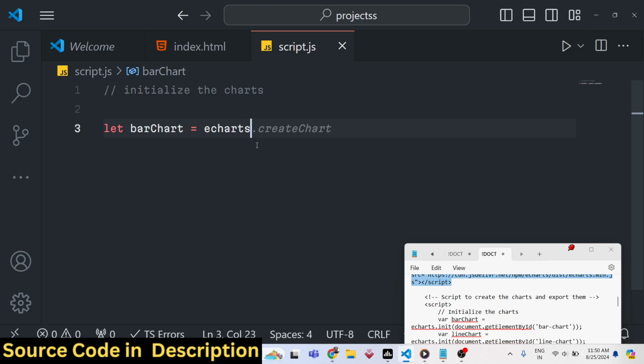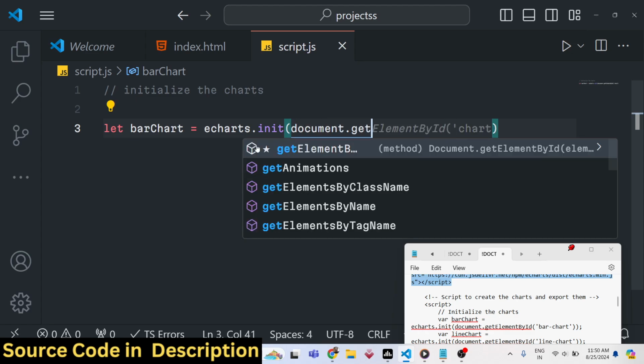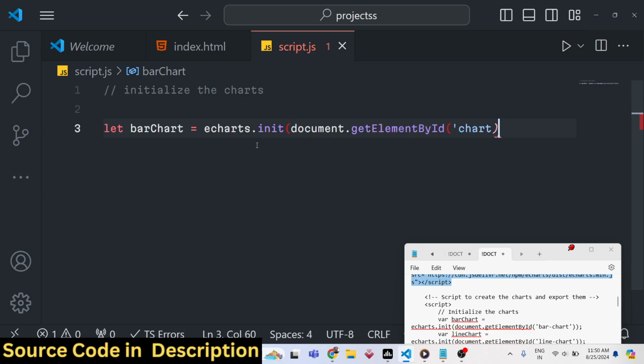This contains a function called init, and here you need to pass the reference of the chart element. We get the ID which we have given to the bar chart div element, and we pass it directly to this function.